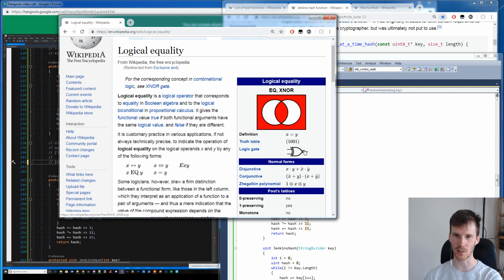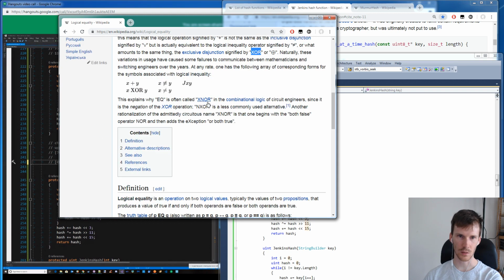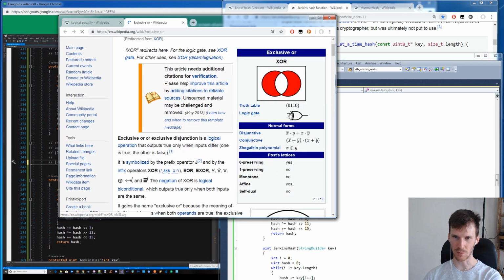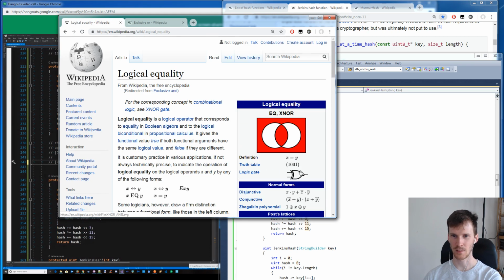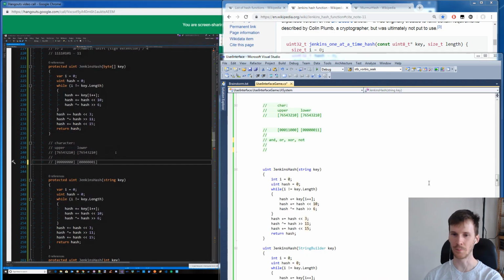And in fact, you can see this here. Can you have a link to XOR, please? XOR, yeah. So you can see, this is the logic gate if you're building a circuit. This is XOR, and it's XOR with a not on the end. So it's basically the same. This is why you don't really see it much. You don't need it. Right.